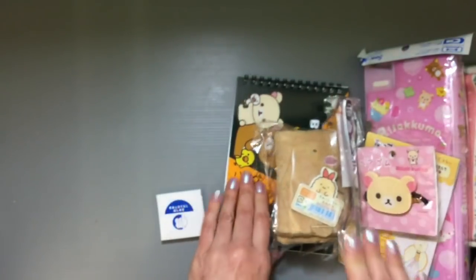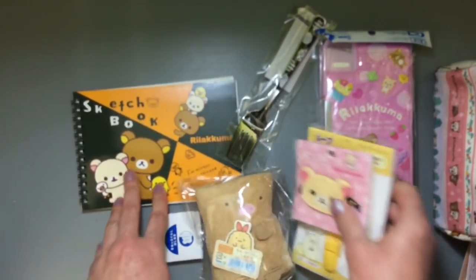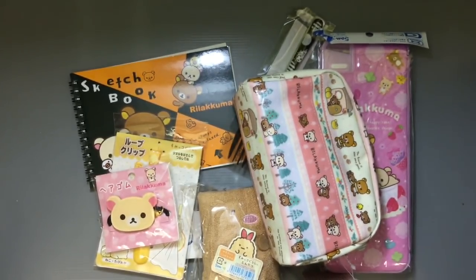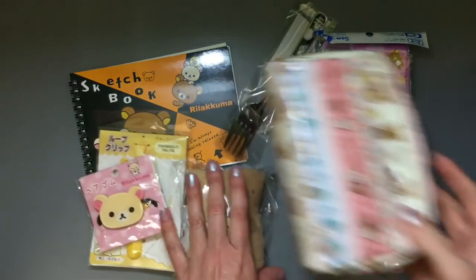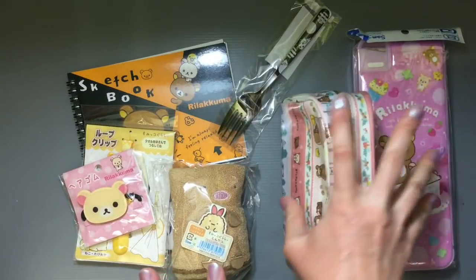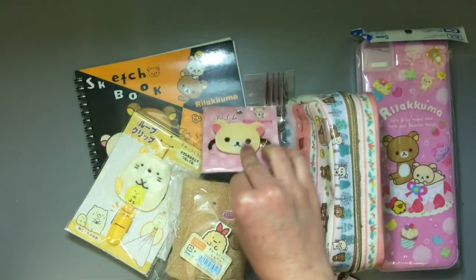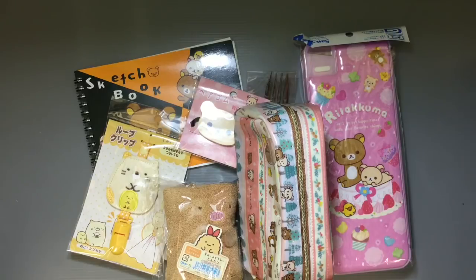I love getting these because they're adorable, but I can't normally afford all this stuff — it's way too expensive. Getting everything for just $10 is amazing. These two items alone are $30, and the fork is $8. We're easily looking at almost five to six times the cost of what I paid for the bag. If you can come to Japan during New Year's, it's so fun — such a different cultural experience, and a great time to go shopping. I definitely recommend it if you can work it into your schedule.